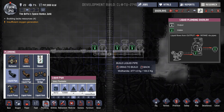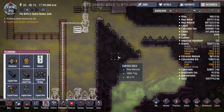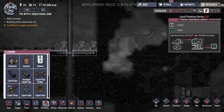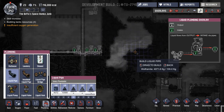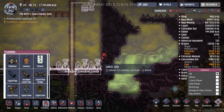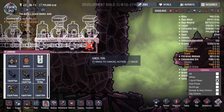So if we go like this. Yep. What have we got in there? Chlorine. I don't really want to get the chlorine out everywhere. Liquid, that's what I'm looking for. Oh, let's cancel. I'm going to run this up here and come across here somewhere. I just don't want to get them digging out stuff. I don't want it to be dug out. So, let's cancel that liquid pipe.